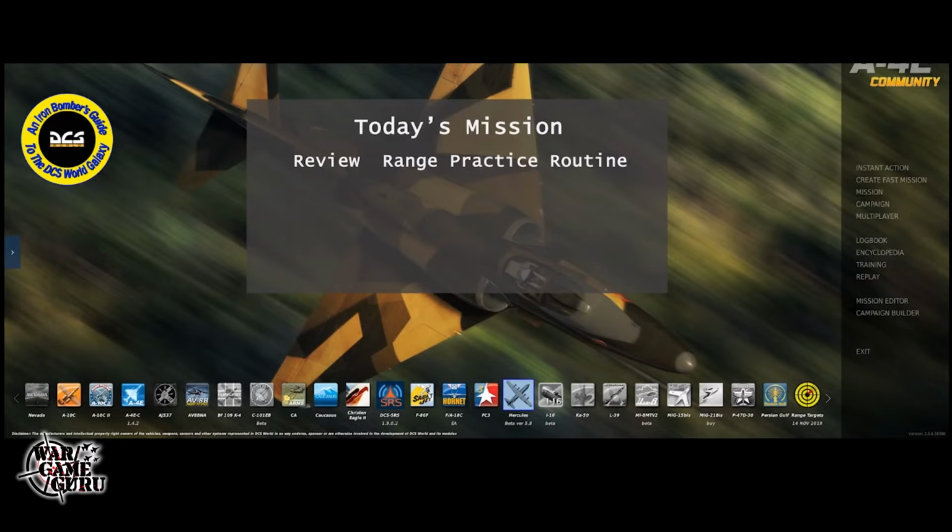Yes, I have come to the conclusion that in DCS there really isn't any shortcut to getting good at iron bombing. There are no magic bullets or bombs for that.